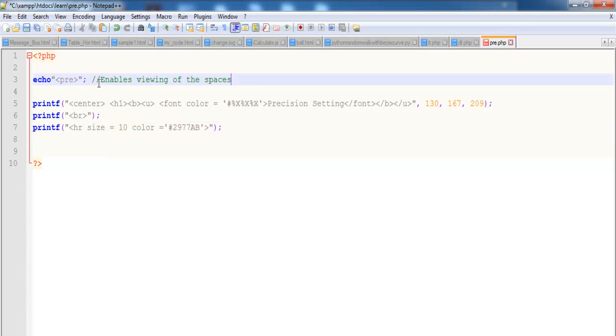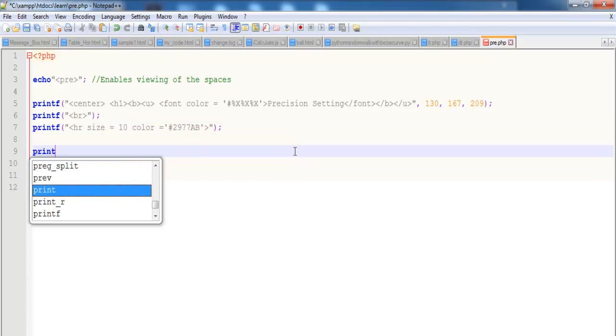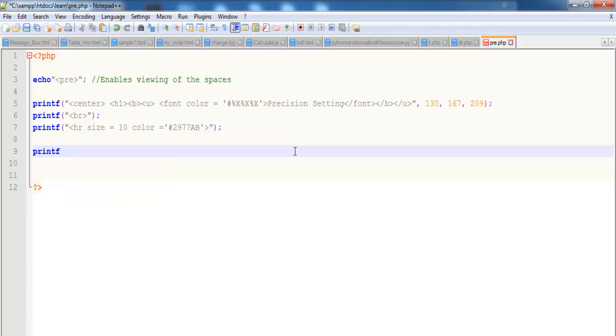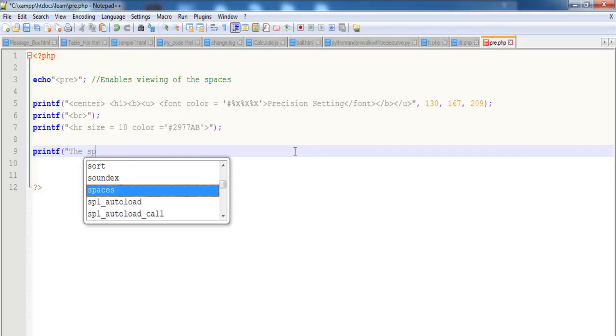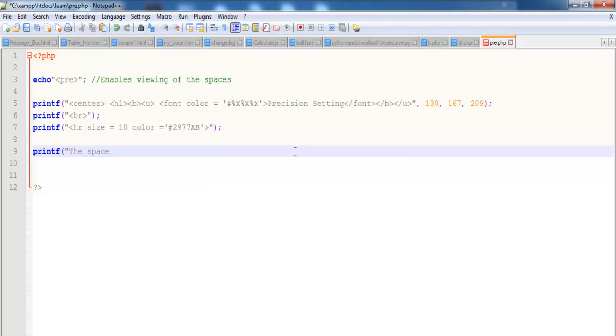Alright, now that we've seen that, let's enter a comment here. That's for the precision setting, and this is how you comment it: enable viewing of the space. So let's come in here. We start by printing out, printf, and we go for the space. Let's say the space is 15, but then we need to enter the $ sign and the percentage sign.